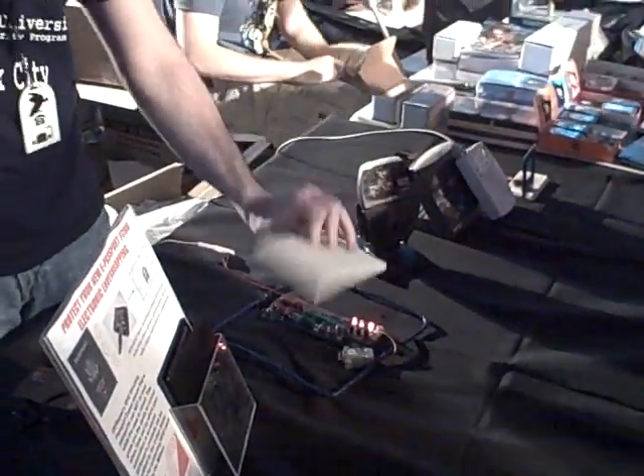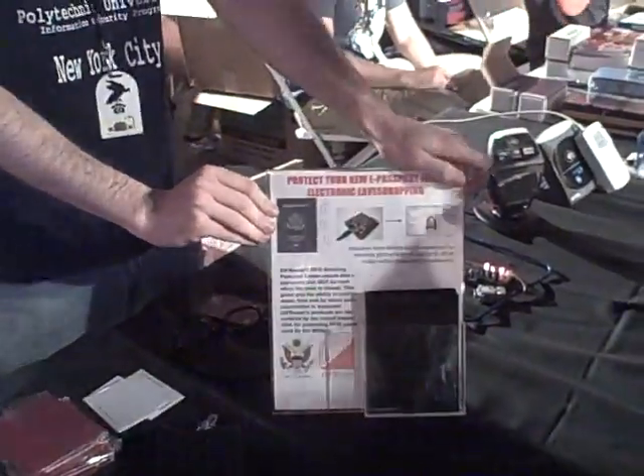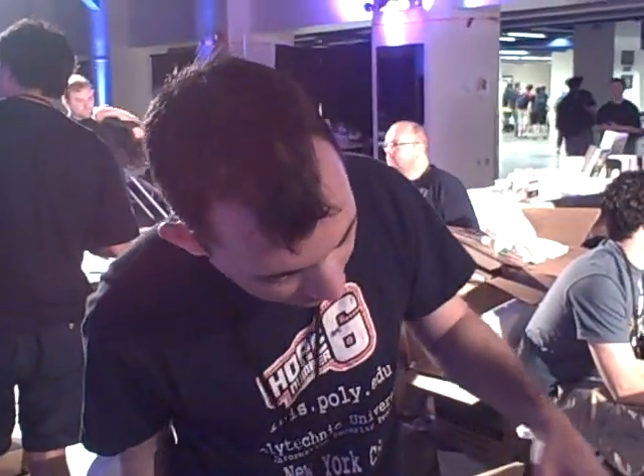You can make it touch the device — it's blocked. There are more issues with this as well. The passports issued by the United States government and various governments around the world also have this issue. There are readers built by folks here at the Chaos Computer Club that are able to skim information off the passports as well. So this is an issue that affects your badge for getting into work, your credit card for paying for things, and your identity as you travel between countries.